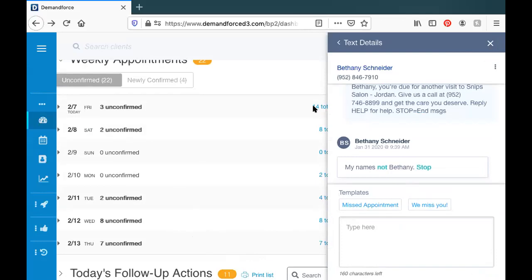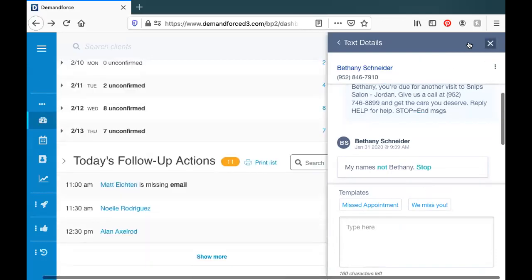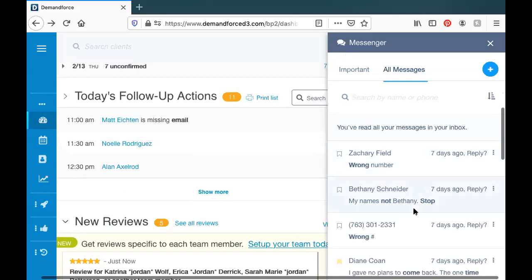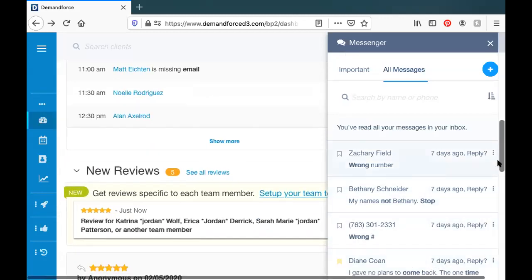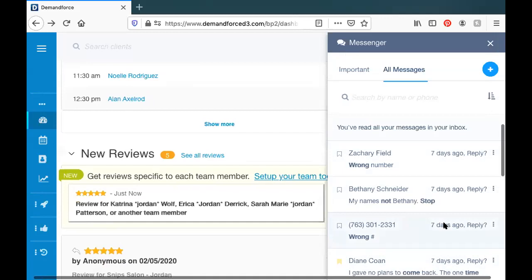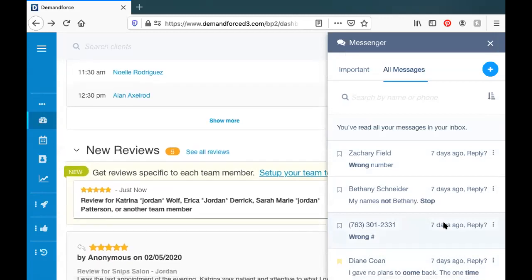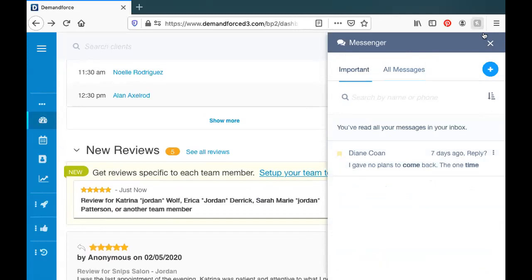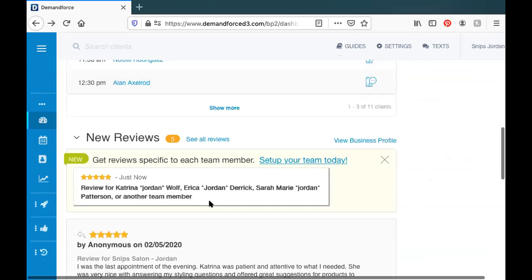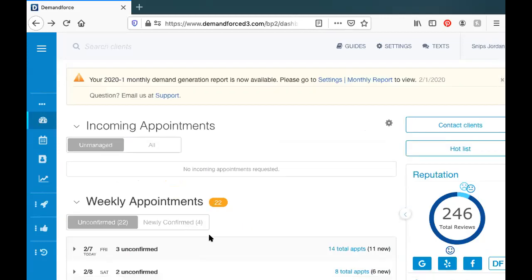So right when we launch Demandforce, you're going to get a lot. You might even get some hate mail in here. And I know there's one of them that's a little hate mail in here, this one down here. So if you do get that, please alert us to that so that we can do our communications back to them. If they're like, I had a bad visit, I'm never coming back, please make sure that we're getting copied on that information and communicating that with us. So for whatever it's worth. Then I would say those are the biggest things in Demandforce that I want to show you.